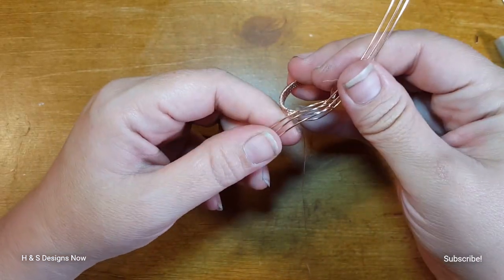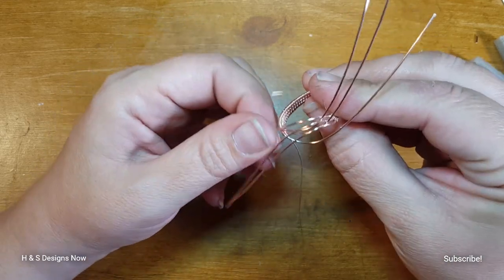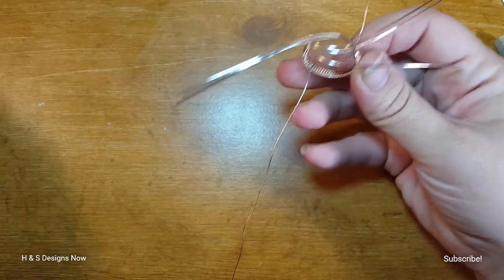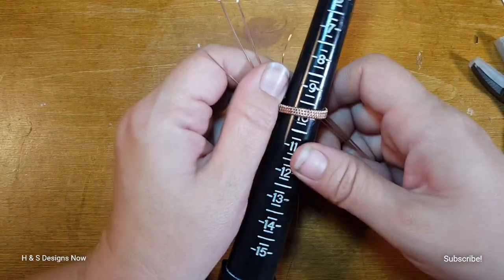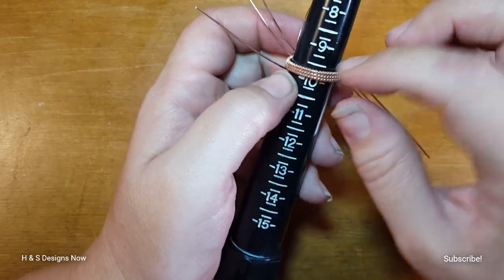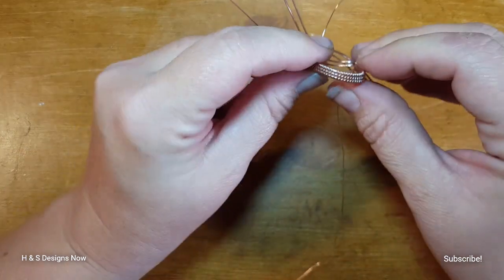Now what I want to do is, even though I'm showing how this ring looks at the very beginning of the video, I'm just kind of creating as I go. When I actually filmed the beginning with the whole thing made, I do that part after I have made the ring itself. So I'm just kind of trying to straighten the band up a little bit.